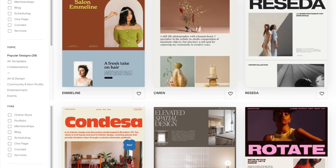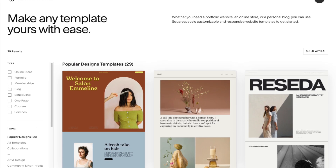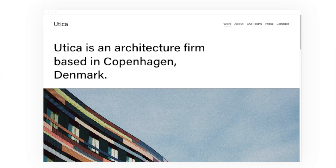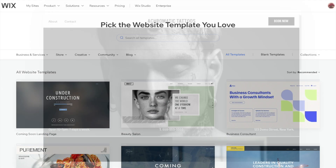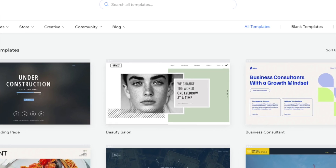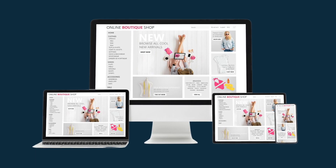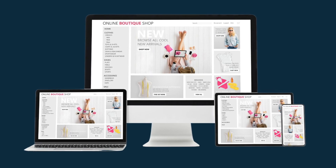As for template aesthetics, this is a subjective area, but there's a lot to be said for Squarespace's template offering. Its themes arguably feature the slickest page layouts, along with a really contemporary approach to typography, images, and color schemes. One important thing to watch out for with Wix's templates is that, unlike Squarespace and WordPress templates, they are not fully responsive. Responsive templates automatically adjust and optimize their layout to look good on any device type.